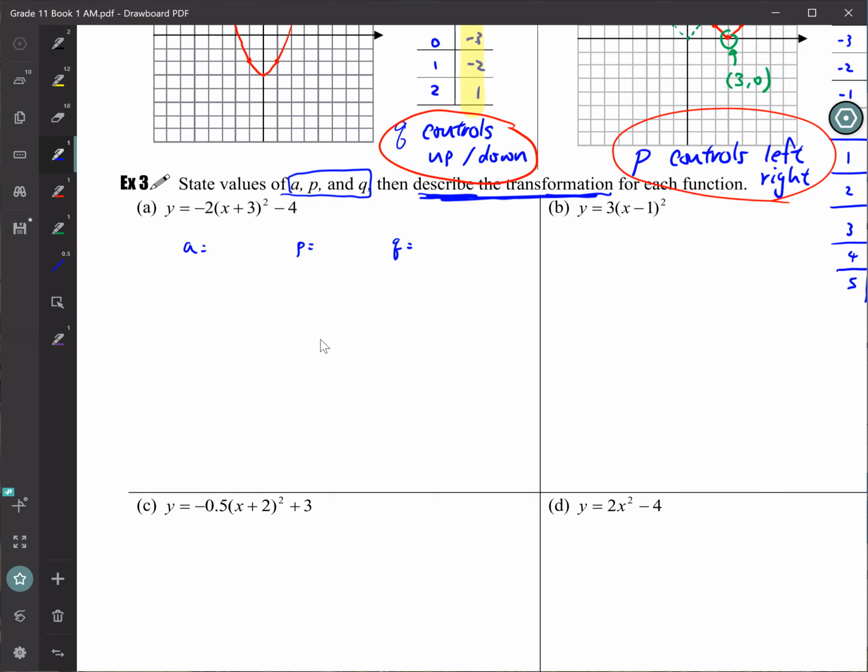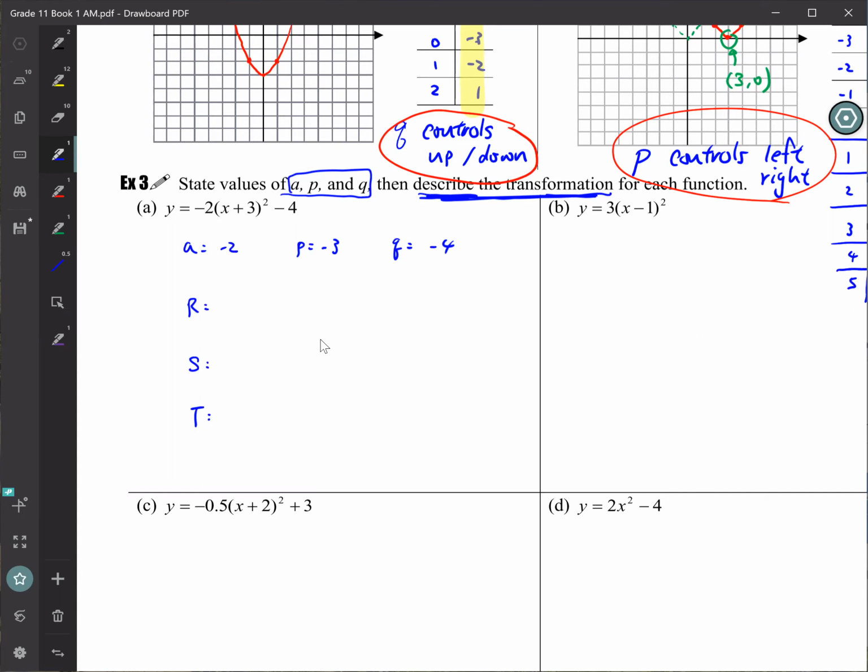Okay, so can I have Aaron? What's your value for APQ? -2, -3, and -4. Yep, very good. Okay, so sometimes the question will be in general form. Then you need to turn to APQ first, all right? And then now we will talk about the transformation. So we have R, S, and T.